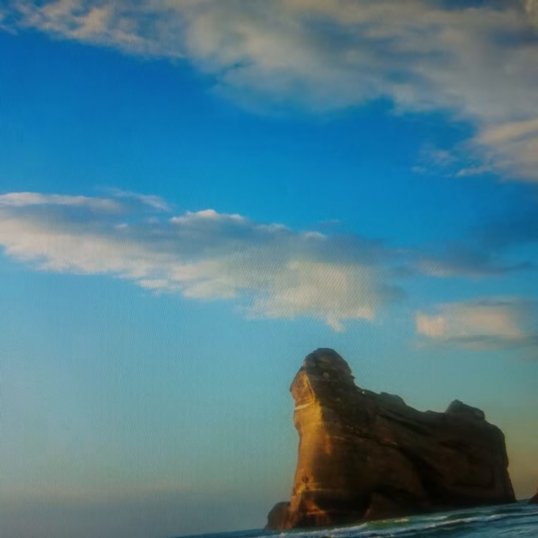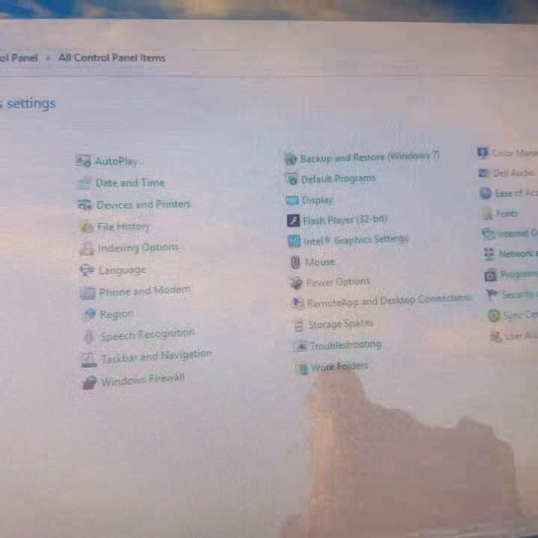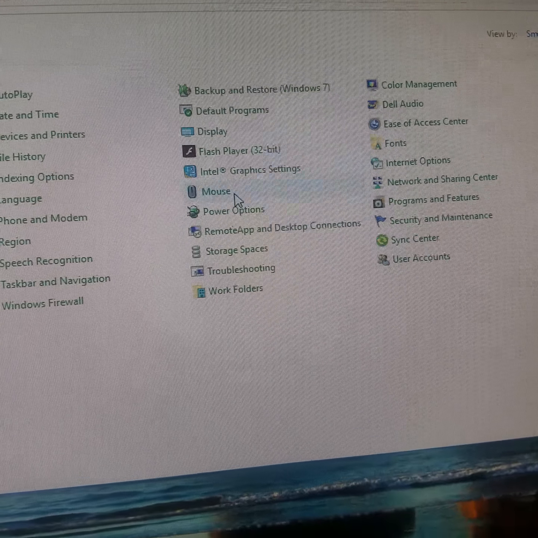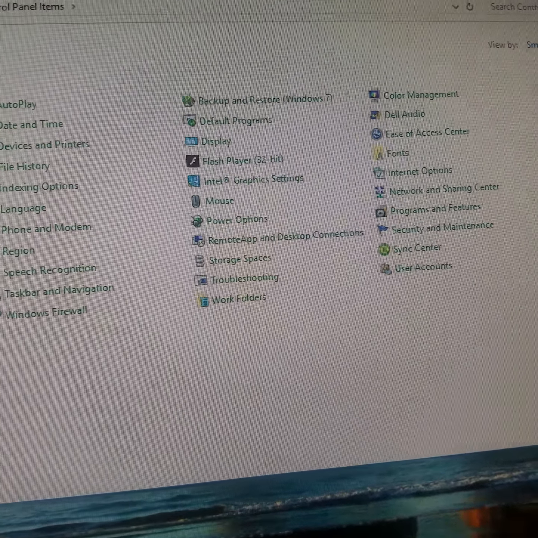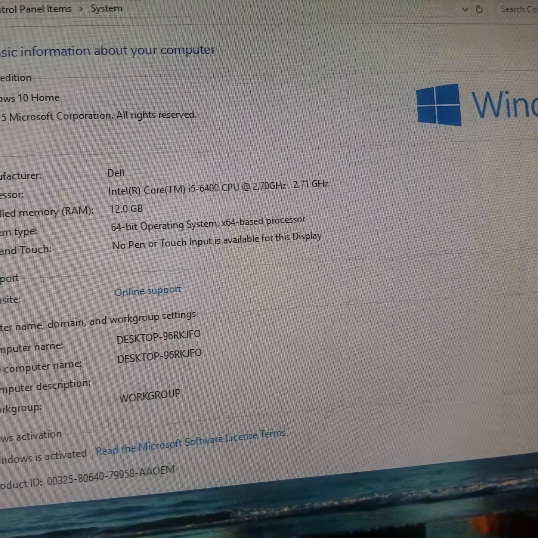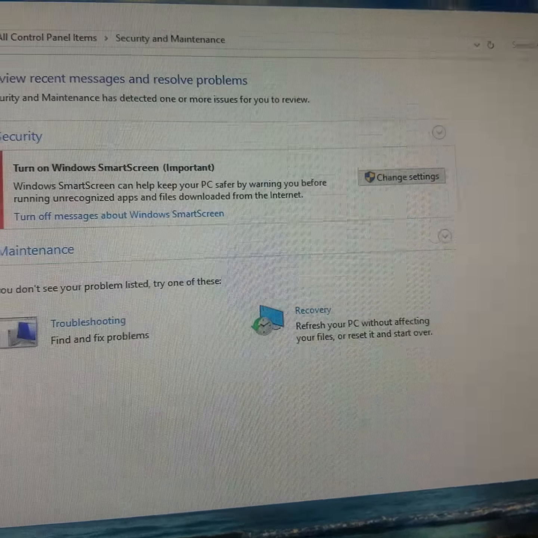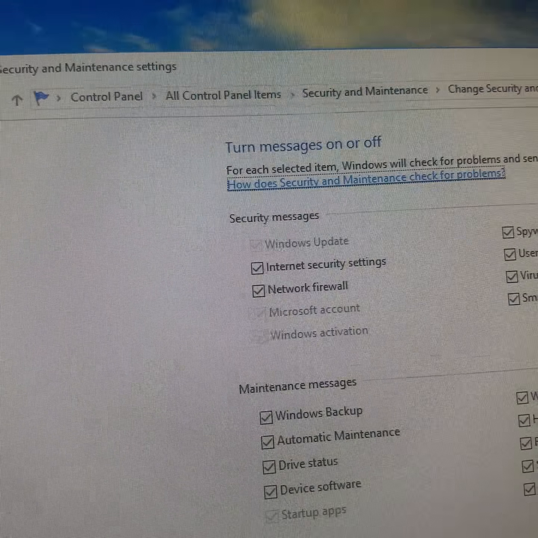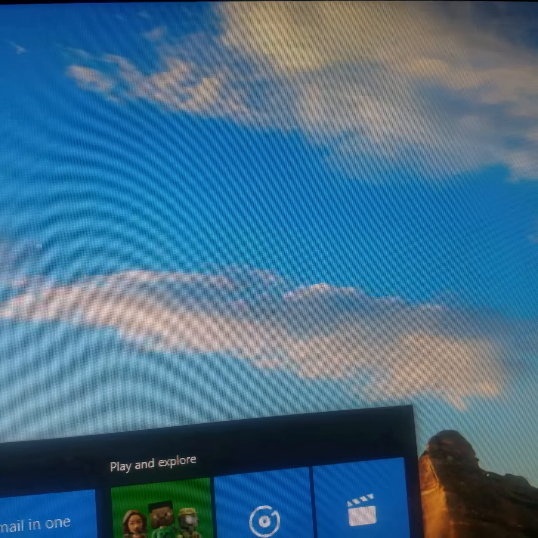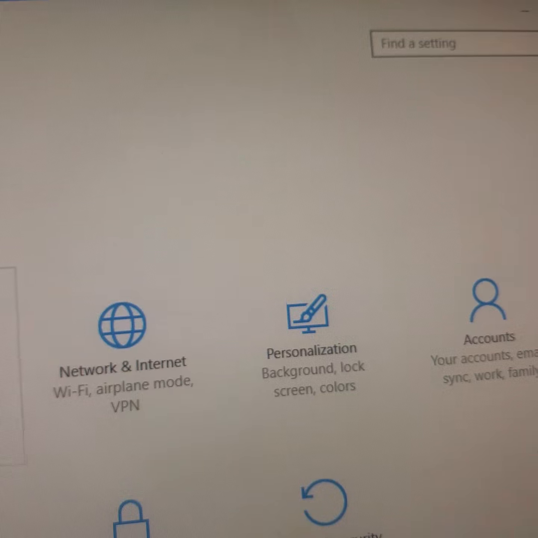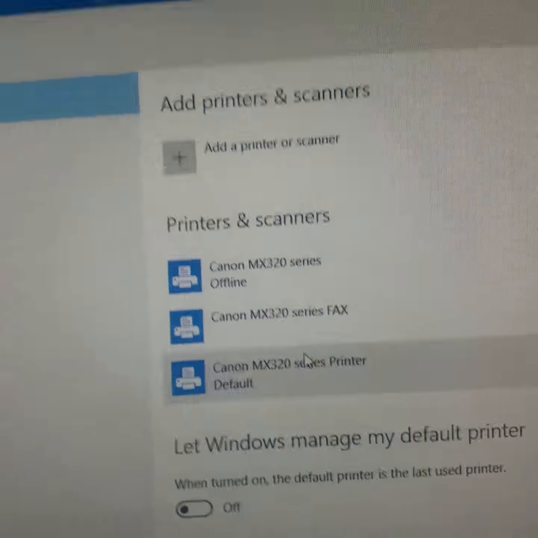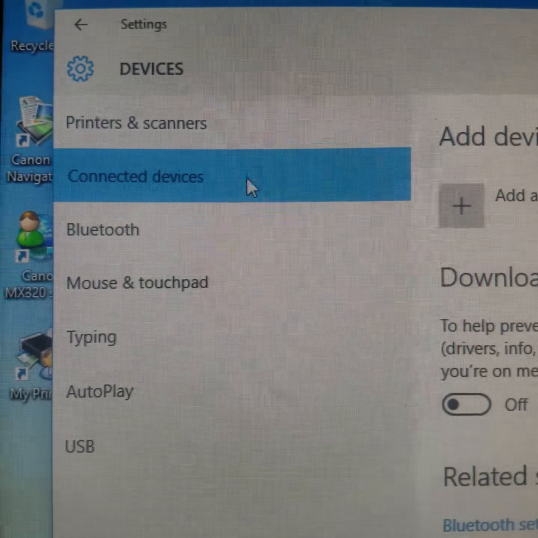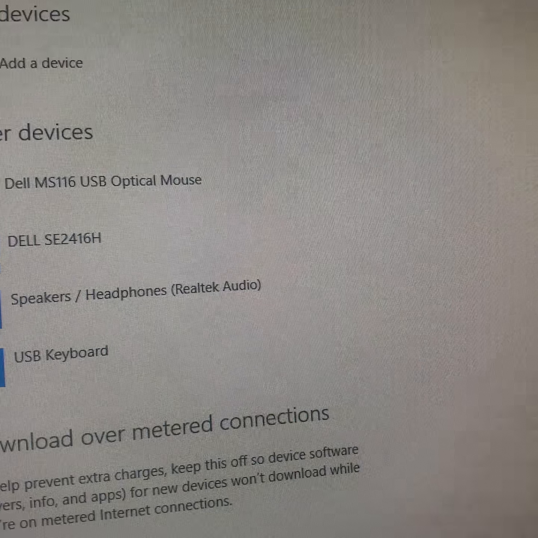Oh, okay. Wait a minute. One more thing. I have to find this, what's the security and maintenance? Look, I'm going to show you how they got the software attached to your mice, everything. Let me show it to you, because you all won't believe it if I told you. Now you see this? This is up under my devices. Let me go in here. Up under connected, because all of these devices are connected.